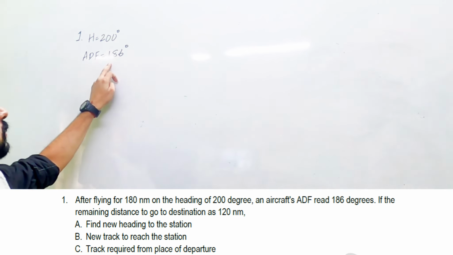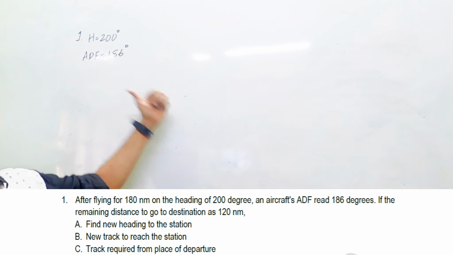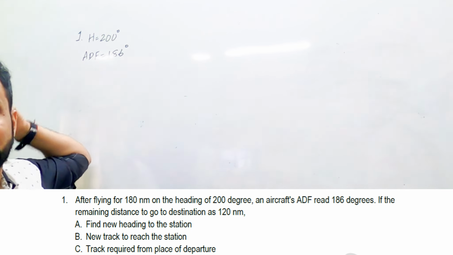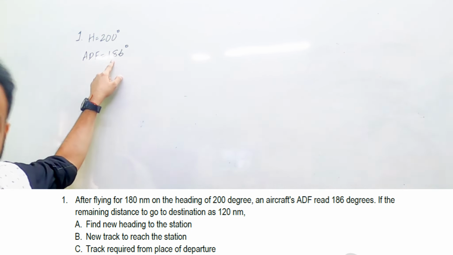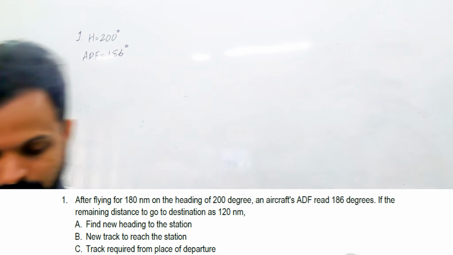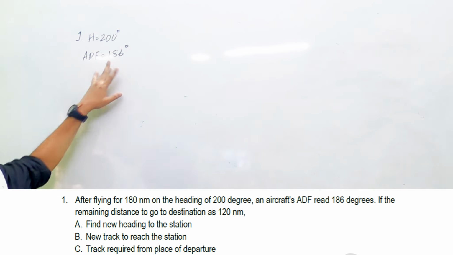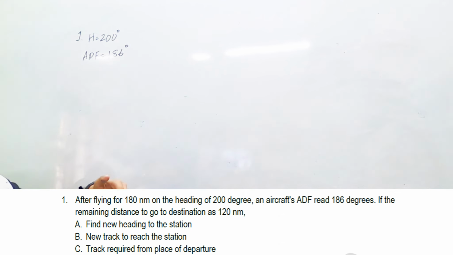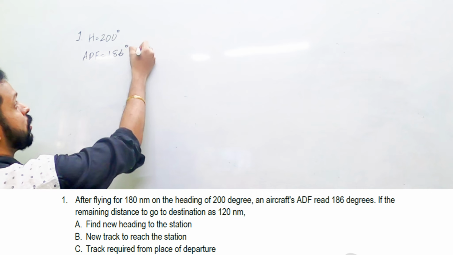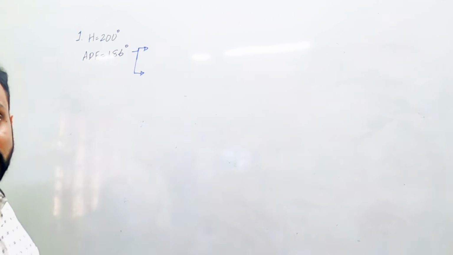It's pretty obvious since you're moving away from a particular station. So the ADF is still tuned to your departure NDB. That is why it is showing you 186, right? Perfect. Now, one thing which I want you to understand, particularly from an ADF reading, we have seen that before. Any ADF reading should give you two different pieces of information instantly. You should be very, very clear on that. When you see an ADF reading of 186, what are the two things which you can derive from this?